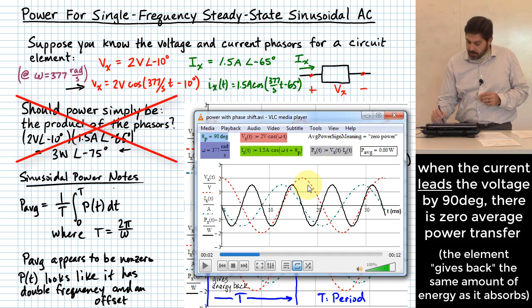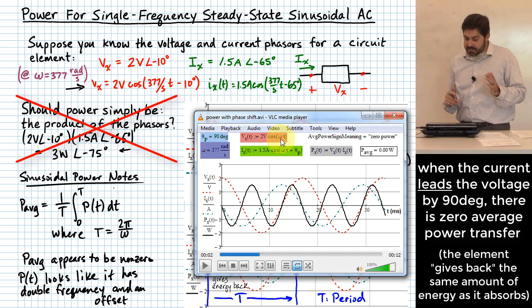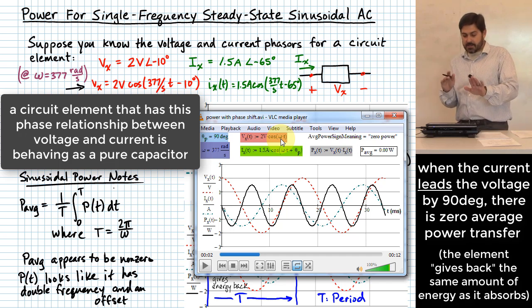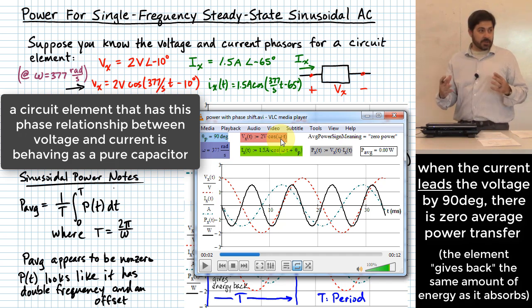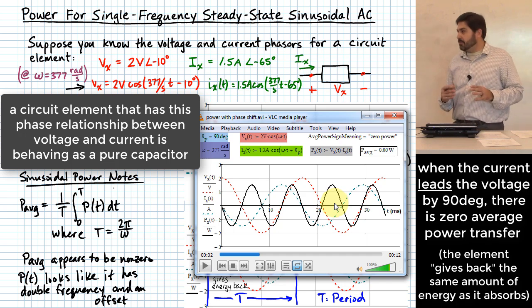So when we are at a phase shift where the phase of the current is at 90 degrees and the phase of the voltage is at 0, that says that our current is leading our voltage by 90 degrees. What circuit element is that? Which circuit element has current for sinusoidal AC voltage like this, which circuit element is it that has current leading voltage? You remember? Okay. It's a capacitor. If I see a curve that looks like this, then what I have is probably a capacitor.